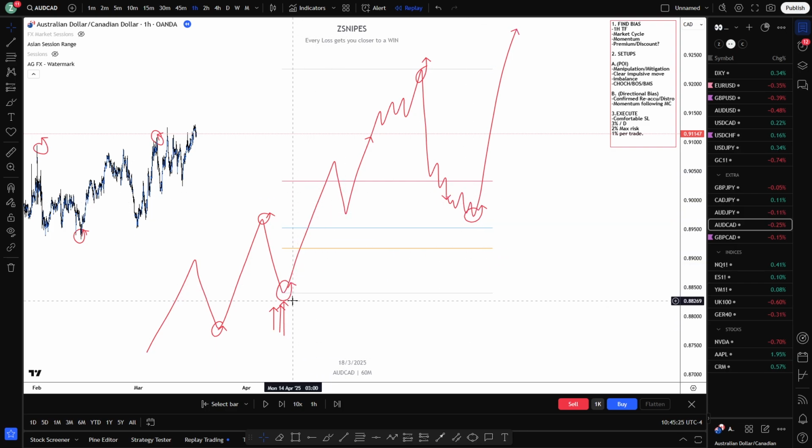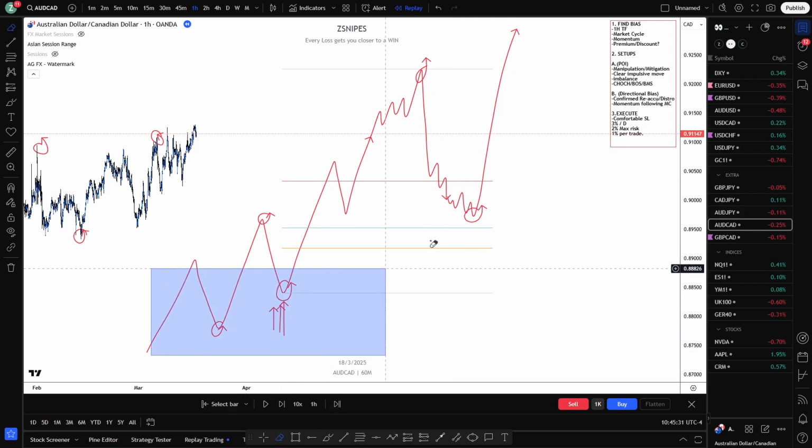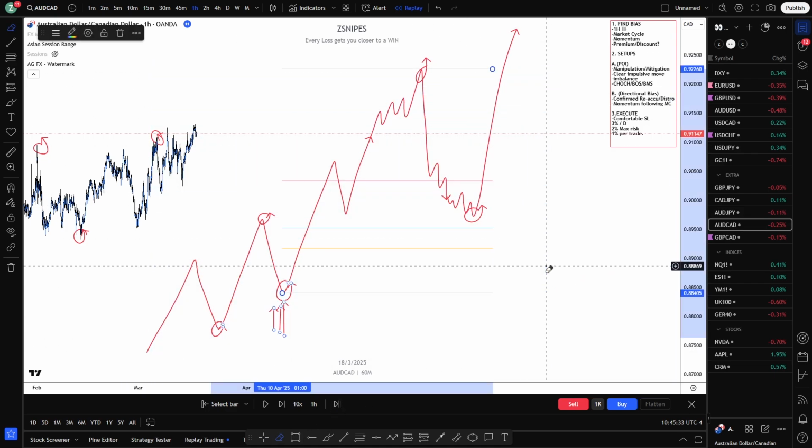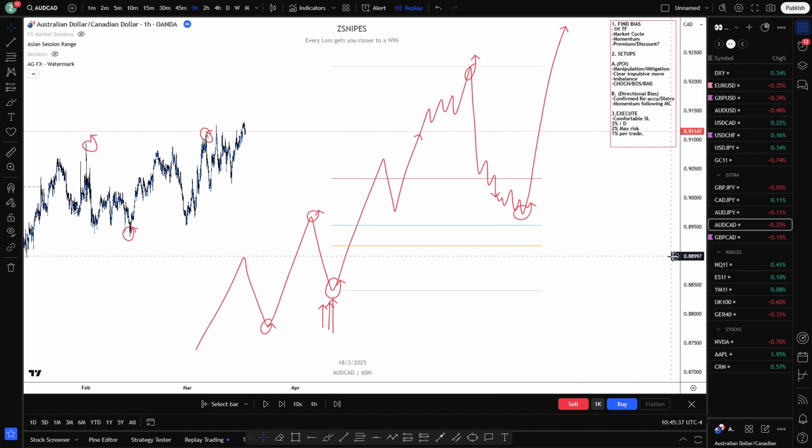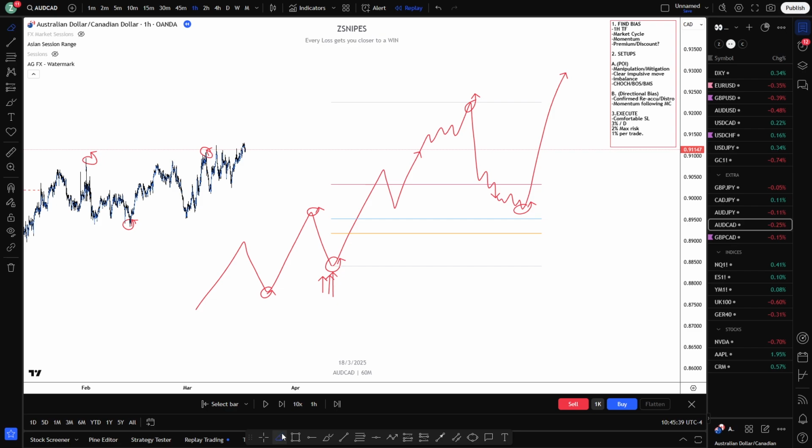So this was not a low, right? This was not a key low. Okay, this is our key low because we made it back into 50%. And that is key for you guys to understand. All right, I'm showing you guys all the confluences behind this trade, and I want you guys to be able to get this strategy down packed and understand how we're taking these simple A setups.